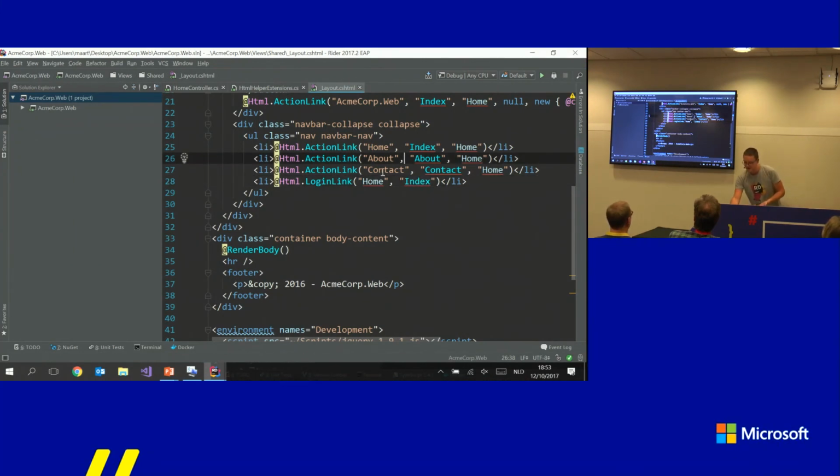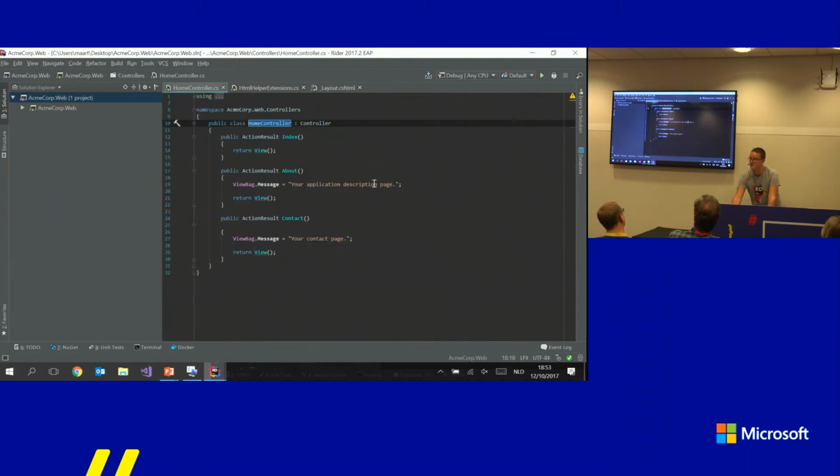Nice thing is, by doing this, I also get navigation. I have a string here. If I Ctrl-click on this home, I will jump to my home controller. So that's also a nice added value of adding these annotations. There are annotations for the MVC framework. There are things for null checks and so on. If you look on our website, there are, I think, 200-something annotations that you can use to make Rider understand your code better.